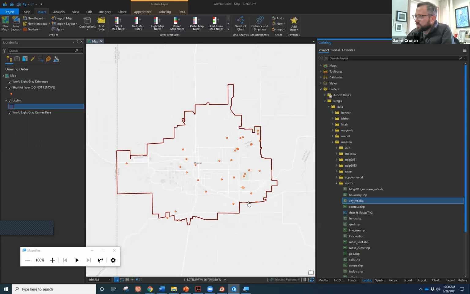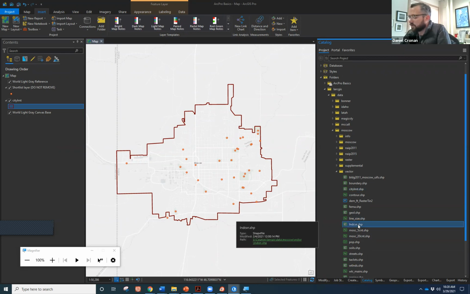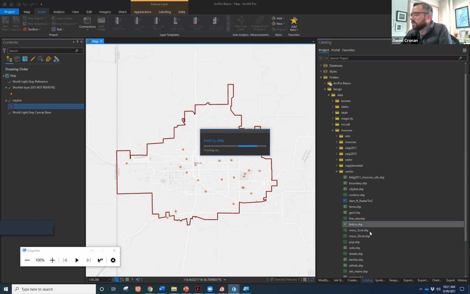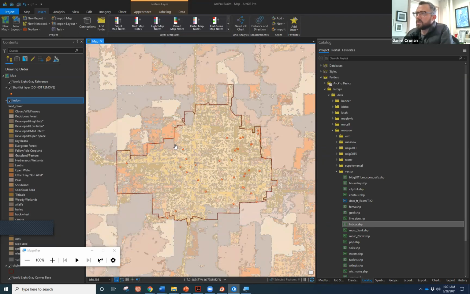Now what I want to do, on the vector side of things, is start to bring in vector data and then run some quick analyses here. Let's bring in some land cover data for the city of Moscow. This is land use and land cover as a shapefile. This was from Web Spatial Gateway, and I believe it's also on Inside Idaho, so you can download it there. I'm going to bring this into my file, and notice I just dragged it into my map projection here. So these are showing up.